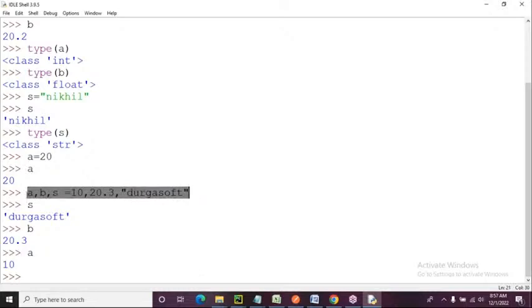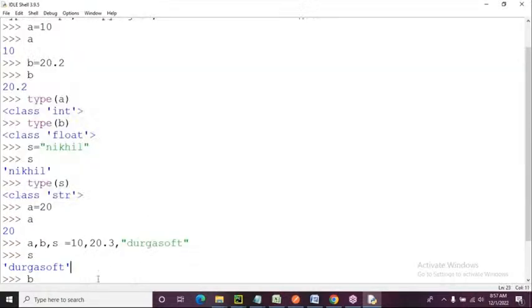In Python it is possible, but not in other languages, if they are different data types: one is an integer variable, one is a float variable, another is a string variable. It will assign to whatever value you are assigning. You can assign like this, or you can also assign separately.